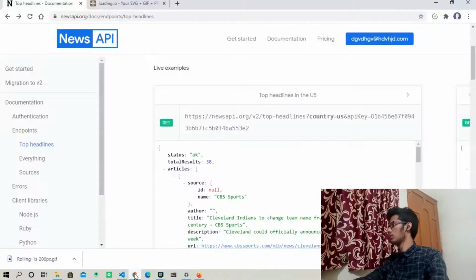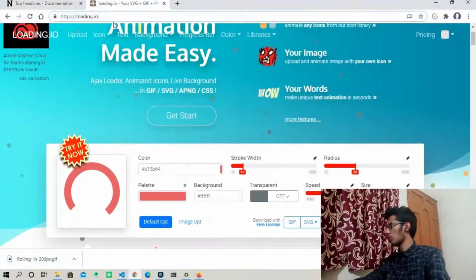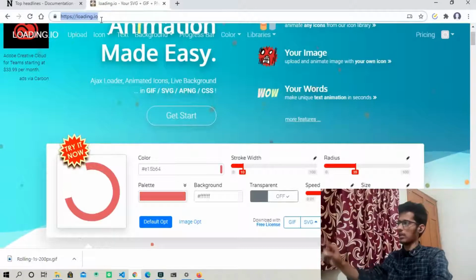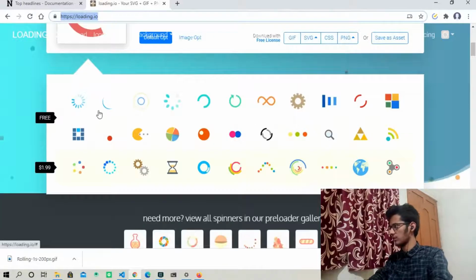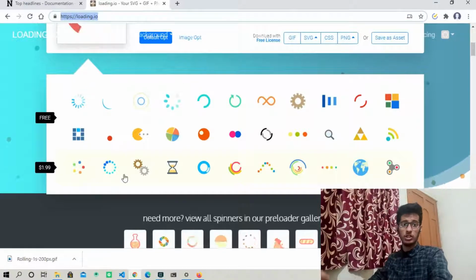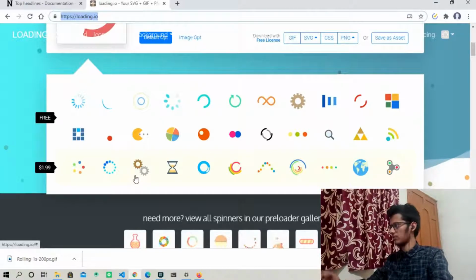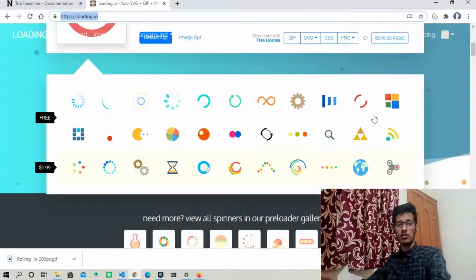Just wait. Basically what we have done is you can go to this application called loading.io. This application will give you all sorts of loaders. These are free, and this little yellowish one is paid. So you can use any of these loaders for free.